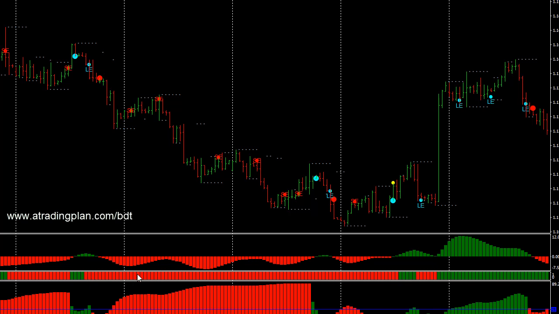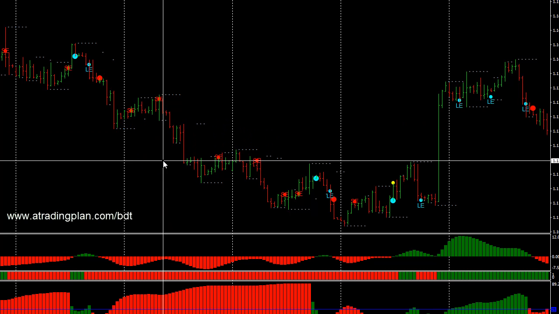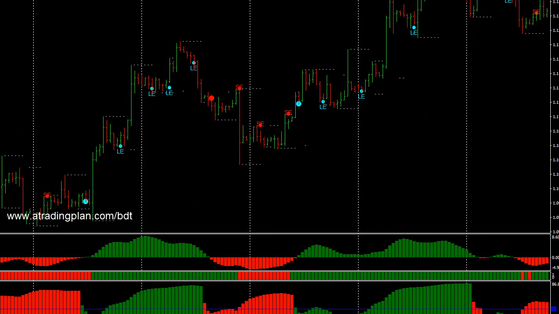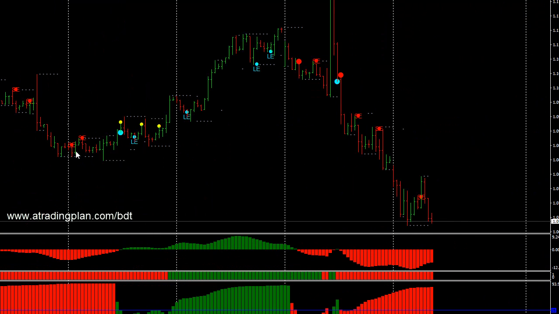You don't really want to use that too much if you're not trading the New York session. More short orders, all these were winning trades. Let's go to more recent. These yellow dots are just stay out of the market.